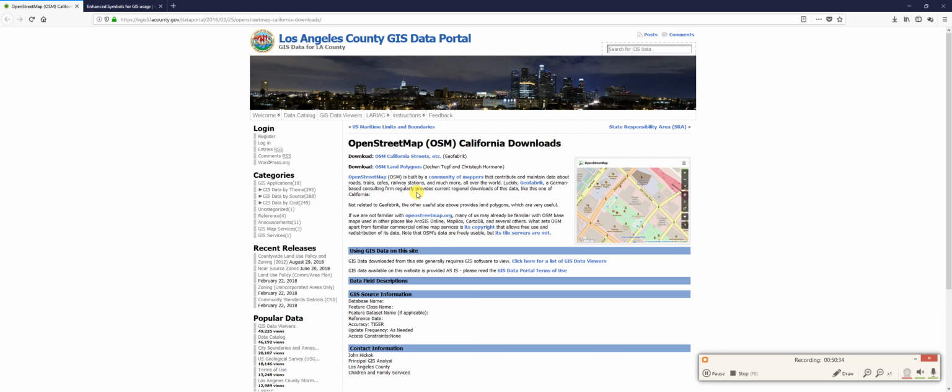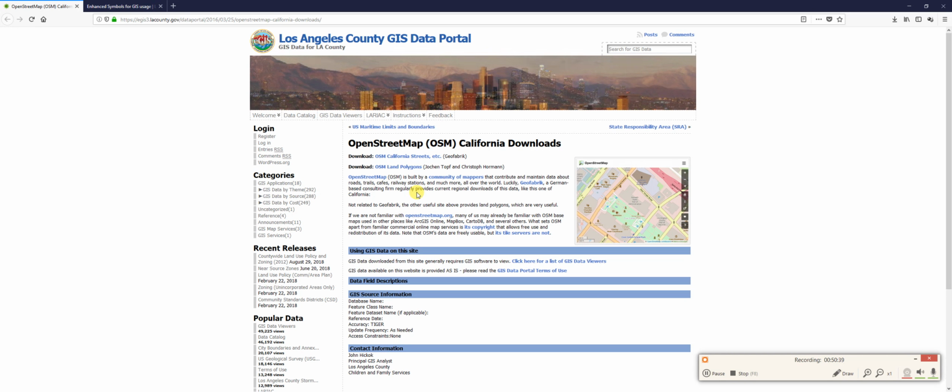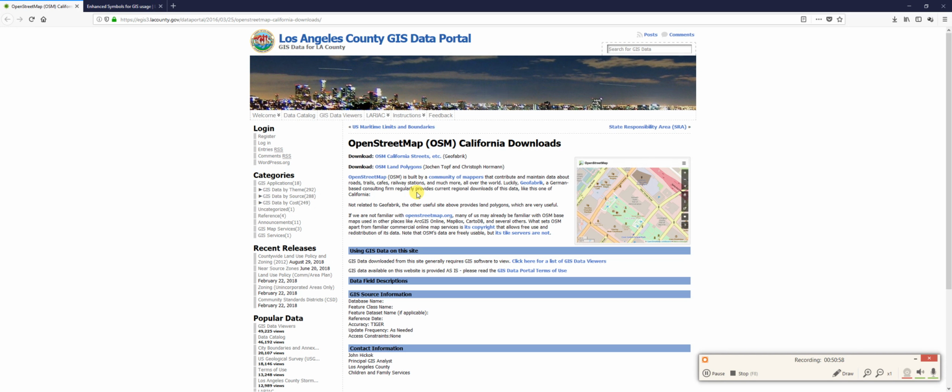And we have OpenStreetMap stuff for all over the world. And this is a cool way for geographers to help out when we have disasters around the world. When a hurricane comes in or an earthquake hits or something like that, this is what rescue workers use to try to get to rural areas that have been hard hit, right? That GIS information will tell you how to get to a place in some remote part of the world.